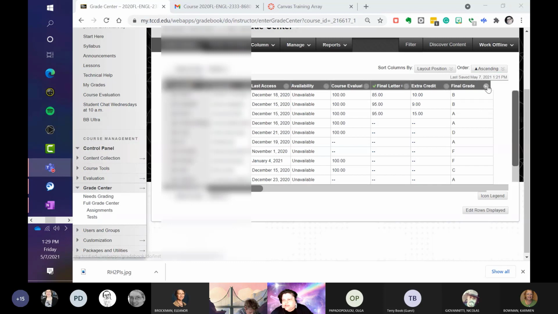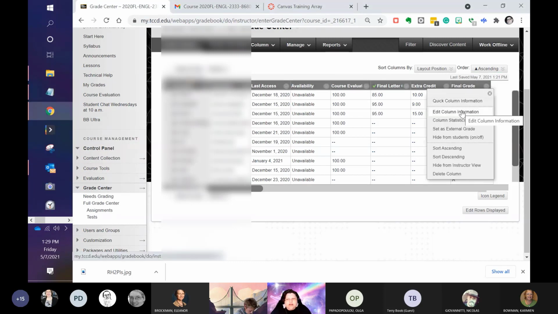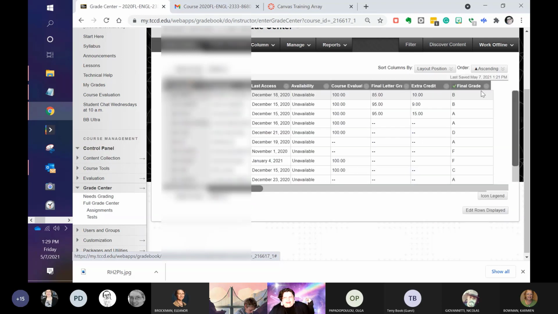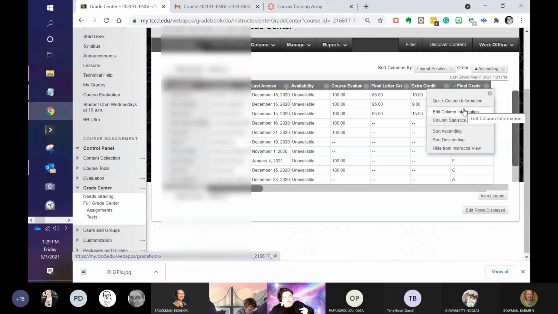So you need to make sure that whatever column is going to be the column that Grades Journey is going to pull from, that it has the display of letter. But while you're going through the semester, you can have it display as a score, or you can have it display as percentage, whichever works for you. So you don't necessarily have to use scores, if that makes sense. Like score, letter, percentage, that's just the way it appears. It's not mandated that you have to use scores all the time, if that makes any sense.